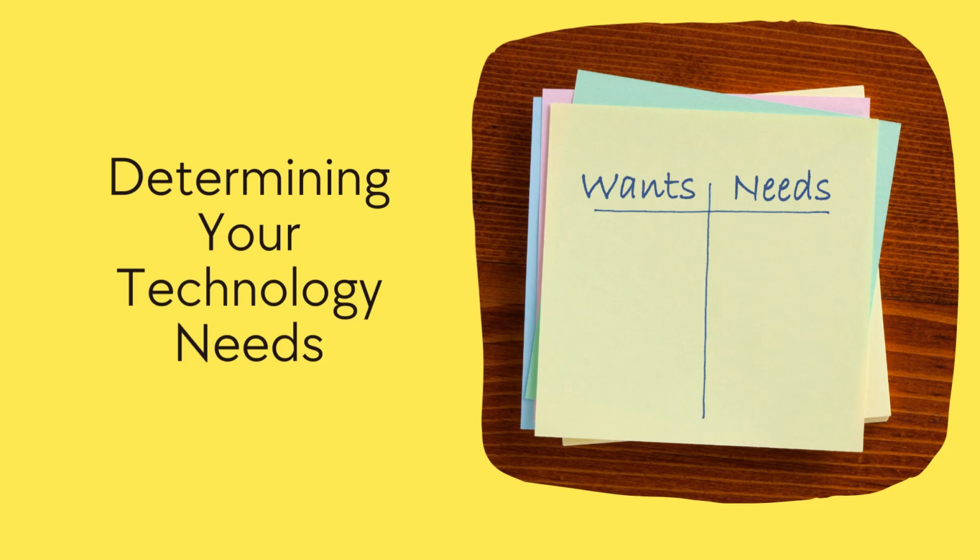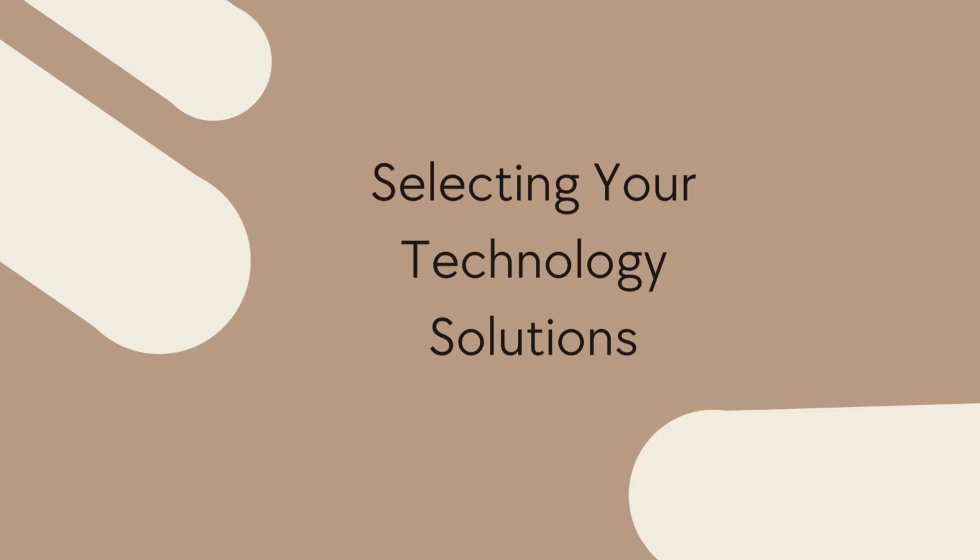To determine a school district's technology needs, it's important that you assess the current technology infrastructure and identify any areas that may require improvement or upgrading. This may include evaluating hardware, software, networks, the availability of high-speed internet. It's important to consider the technology needs of the students, the teachers, and the staff, and identify any specific tools or resources that can enhance the learning and instruction process.